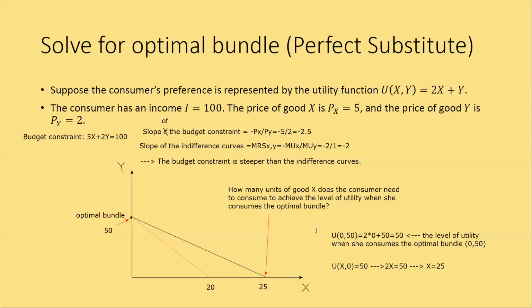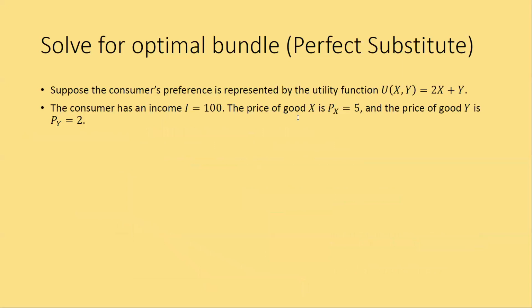So therefore, this is the overall graph we can draw for the consumer problem when the preference is perfect substitute, or when the utility function is representing a perfect substitute preference. If the relative ratio of those two changes, the answer might be that the optimal bundle is consuming all X and none of good Y. So this depends on the relative ratio of the slope of the budget constraint and the slope of the indifference curve.